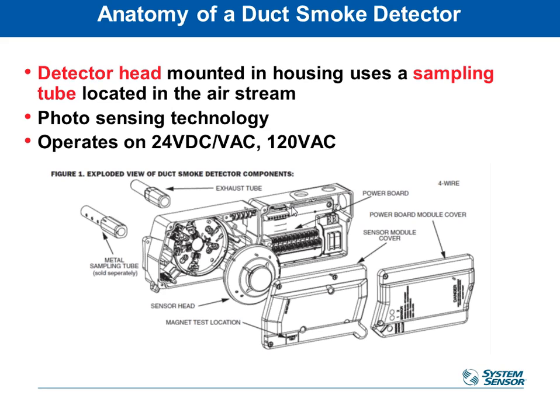The power wiring, the alarm wiring, if I have any accessories down on the wall, if I'm connecting it to other detectors, all that wiring is going to happen on the right-hand side. So smoke on the left, electrical on the right-hand side. Both sides get a cover put on them. You can see on the smoke detection side there are two of these sampling tubes. One of them has holes in it, one of them does not. The one without holes is the exhaust tube. Its job is to remove air that's already in the detector. The other tube, with the holes in it, its job is to bring air into the detector.